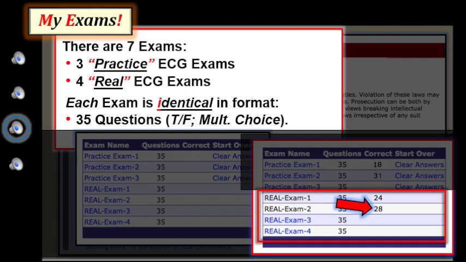Note also that these 2 real exam links are black. That's because once you submit your score, the links are no longer live because you cannot change your answers once you submit a real exam. Don't be alarmed. Almost everyone who studies will eventually pass a real exam, but most users must spend some time on diligent study before they will pass. This just wouldn't be a valid assessment of ECG competency if everyone, regardless of skill level, passed on their first attempt without any study. Let's now look at what the exams are like.